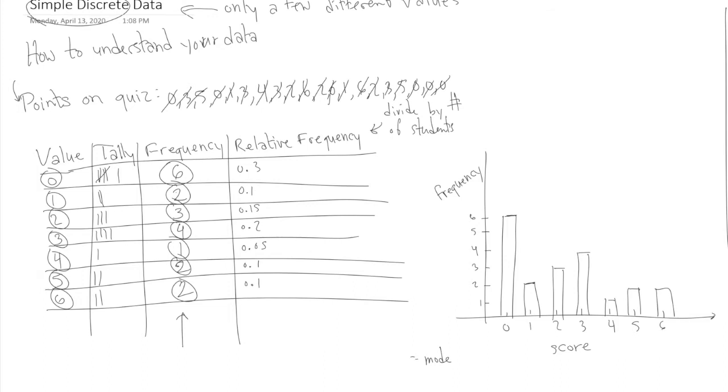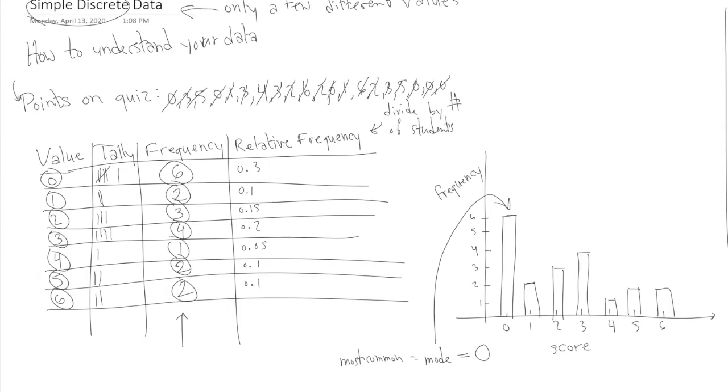Mode means most common. I didn't know why it was called the mode, so I looked it up. In 1895, Karl Pearson, a wonderful statistician, wrote that he found it convenient to call it the mode. It's short for maximum ordinate, the highest point. The highest point, which we call the mode, is the value that reaches the highest frequency, in this case 0, because in our column chart, 0 is the highest frequency that happens.